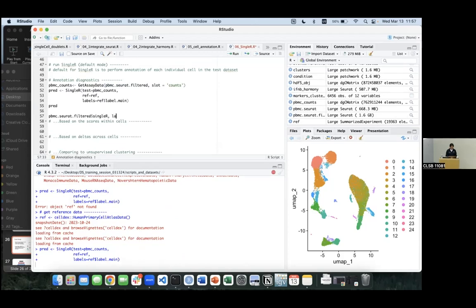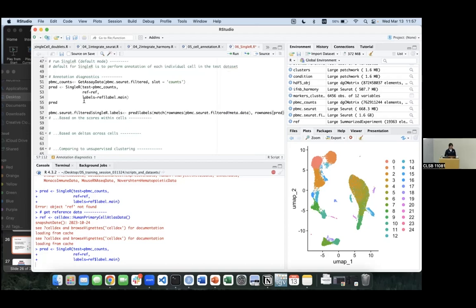And you can assign the labels to the prediction labels, matching the row names of the PBMC Seurat filtered metadata, in the row names, the prediction.